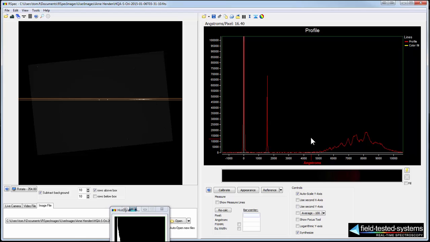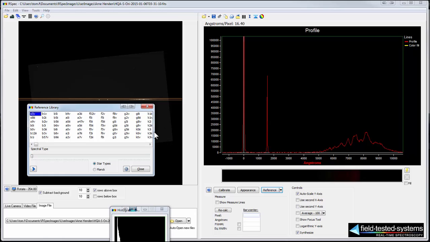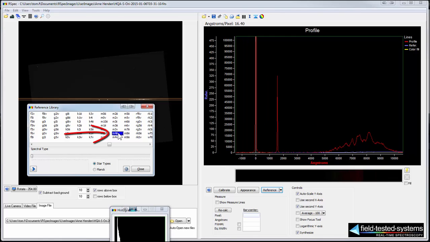Now that we've converted our x-axis from pixels to a calibrated angstrom scale, we can compare our data to friends, colleagues, or professional data like our reference library here. This is the Pickles reference library, and it's got a nice collection of different stars in OBAFGKM order. Now we could click on one star at a time and compare it to our data, or we could take advantage of the fact that Robin's done that already, and he said that this particular type M4 star had a graph that looked much like ours, but you can see it's buried really down low because this is normalized scientific data, so the numbers are close to 1, whereas, of course, our data has very high ADUs.